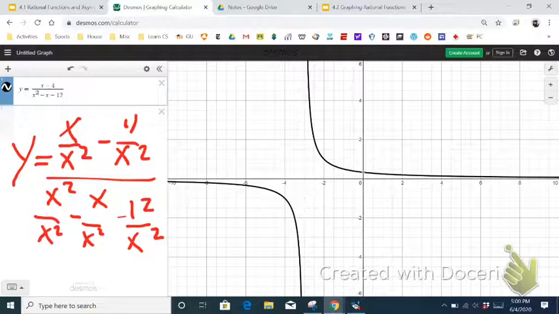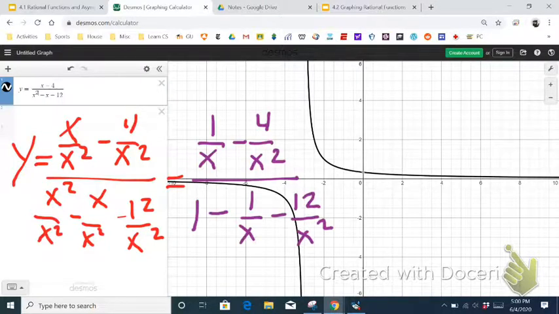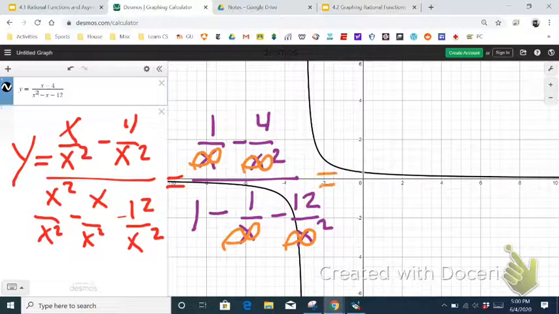Now I'm going to simplify it. So that's what we have now. Now I'm going to see what happens when x gets really large. To illustrate that, I'm going to replace all my x's with infinity. Now if we look, 1 over infinity is going to be 0. If you take 1 and divide it an infinite amount of times, it's going to be 0. If you take 4 over infinity times infinity, still infinity, you take 4 divided by that, still going to be 0.